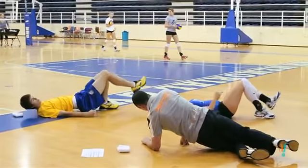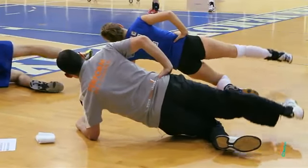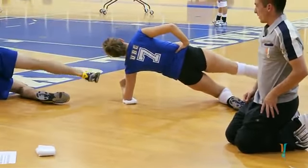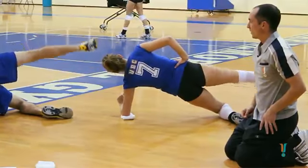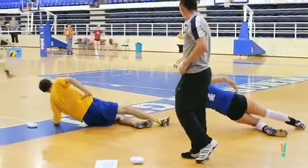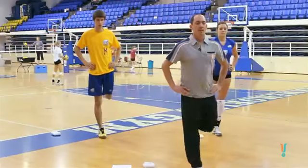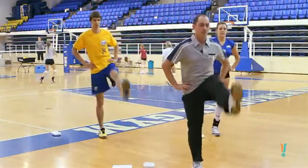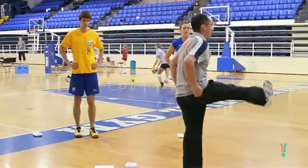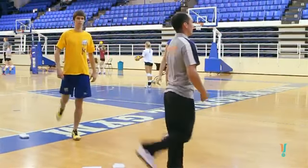Last one in this circuit is going to be side plank again — just repeating what we've done before. Really try and press forward with your hips so you're getting full hip extension on both sides. If you want to at home, you can do this whole circuit three times through and that's really going to help you build up your core strength. Next exercise on our feet — just a forward and backward leg swing, somewhere between five and eight repetitions on each side. We're really just trying to press into a good hip extension, keeping the body upright, and working on balance a little bit as well.